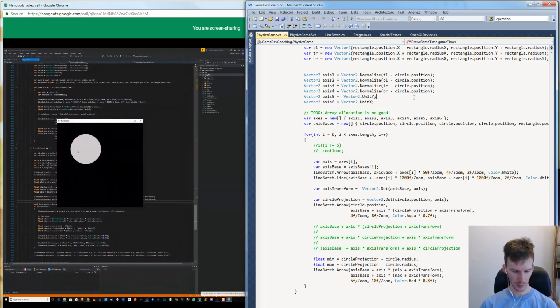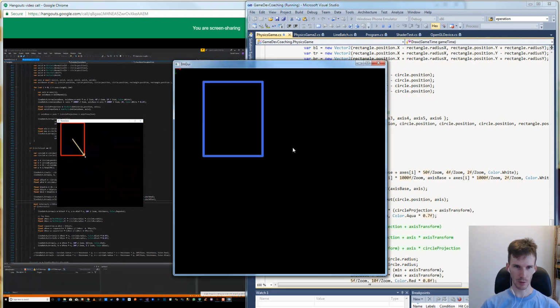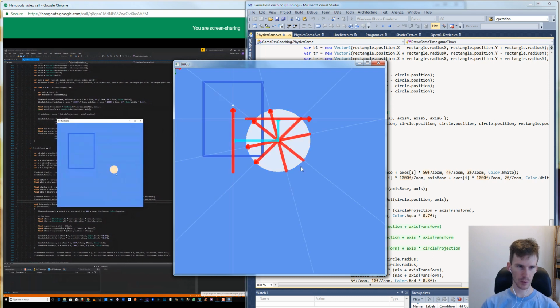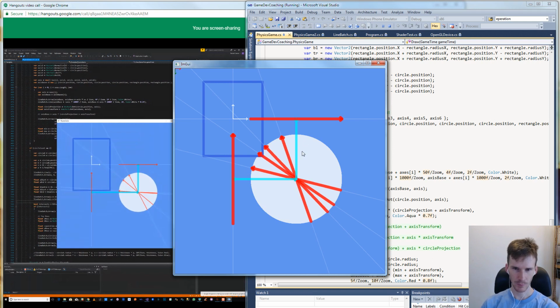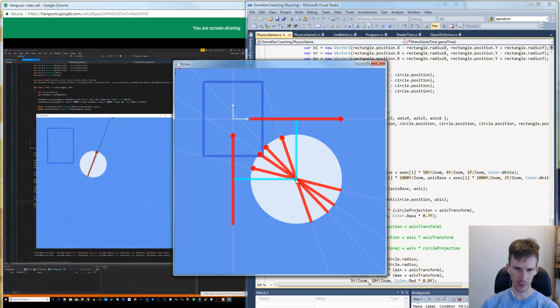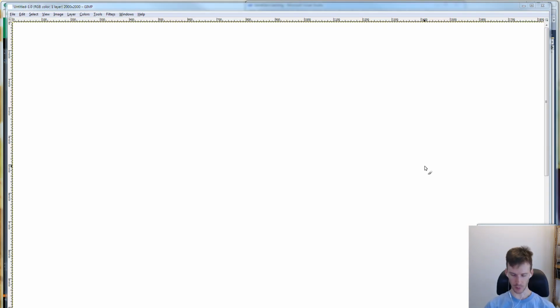Alrighty. So last time, we've got this funky situation. We've got a box, and we draw some axes, and we've got these blue lines here that are projecting the circle onto each axis, from which we're deriving this thing. And where we left off last time is we were doing this bit of algebra. So I'm just going to whiteboard this for a brief while so we can finish that off.